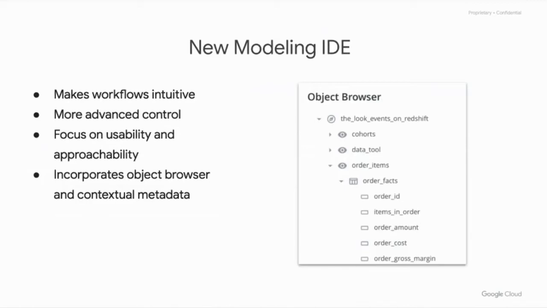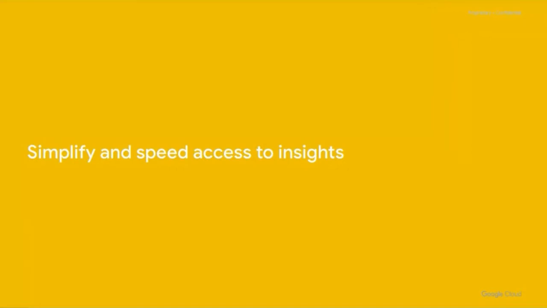So that was a brief overview of what we've done to improve the performance of Looker, to allow you to manage it at scale with new groups and permissions, and also enhancements to the modeling IDE that make it much easier for modelers to do their day-to-day tasks with efficiency. Thanks. Now I'll pass it over to Ariel, who will cover some of our new advancements in BI.